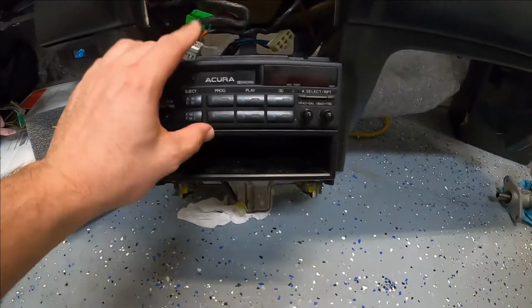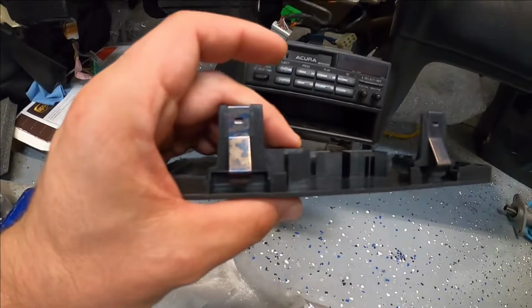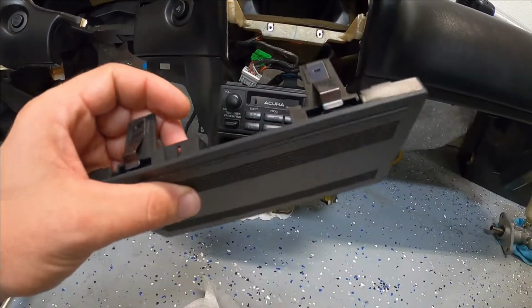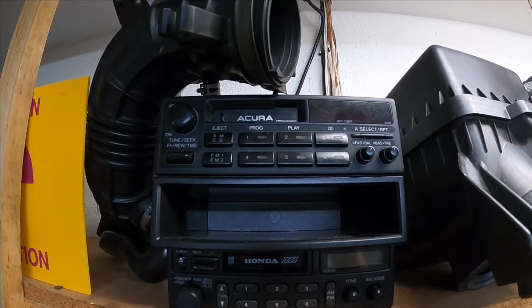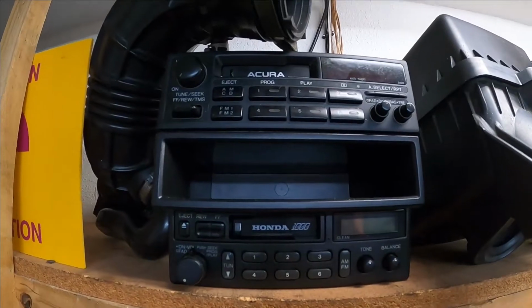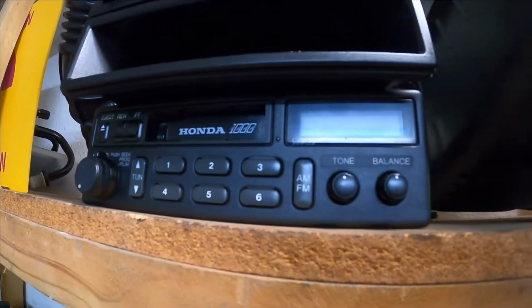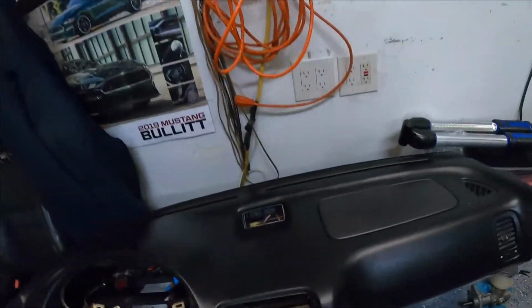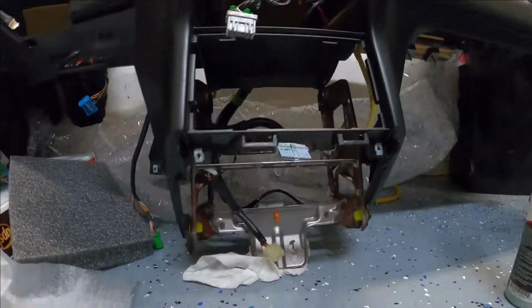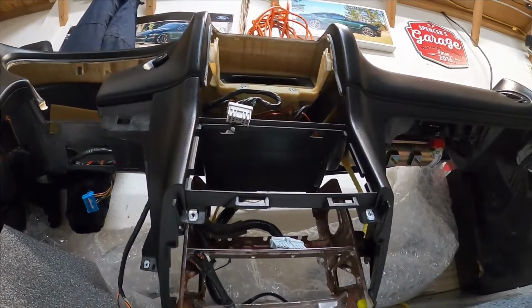So I already undid the two screws holding the radio in. I'm just gonna slide this out and looks like this just clips right in. Pretty cool stuff, and still keeping it OEM. All right, the Acura unit is out of the car. There's my original 1991 Honda radio as well. So those are just sitting up there. Now we are left with this little block right there. Let's see if we can install this easy.